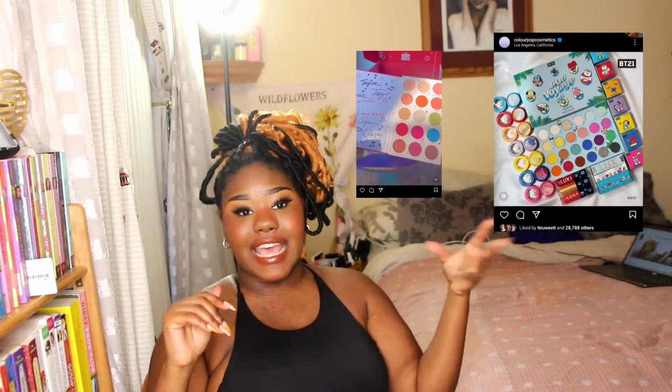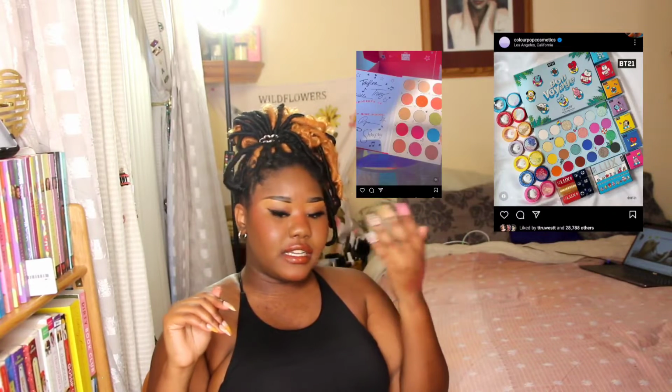But the neutral palettes that they came out with weren't the traditional neutral palettes that I was covering here. They were all neutral palettes with a pop of teal with the Star Wars one, or a neutral with a pop of light blue. And I actually really like the BTS one, but the new High School Musical one with a soft touch of red just wasn't worth it for me to spend my money on.